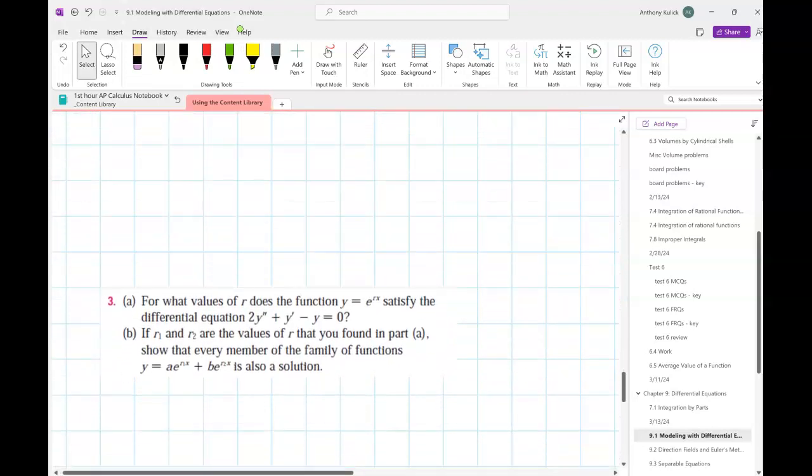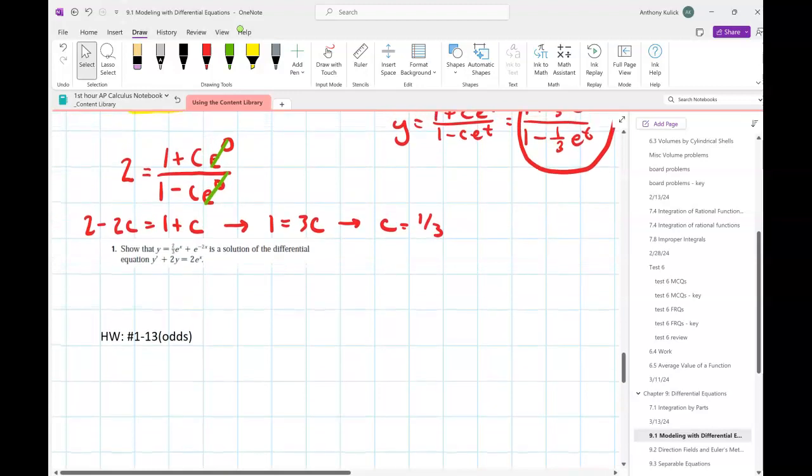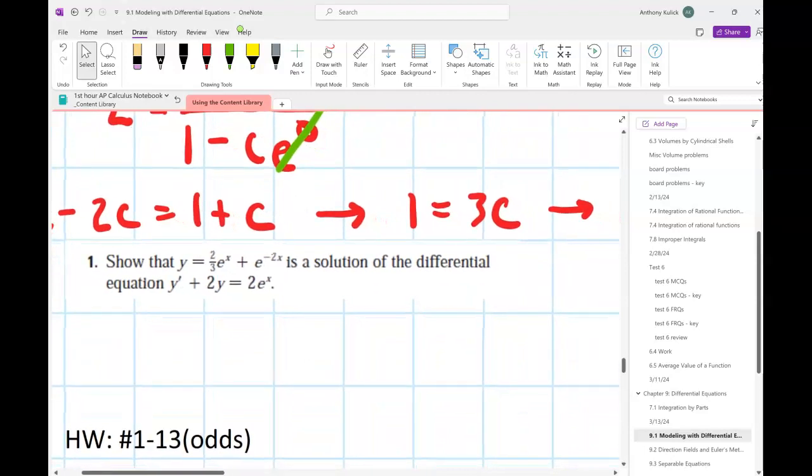All right. Does everybody feel okay about this, like how to show something as a solution and then use the initial condition to find the c? Will they normally give us a y? Yeah, so the questions in the homework look like this. We haven't shown yet how to find that solution to a differential equation yet. But this is a skill that I've seen asked for directly on an AP thing.